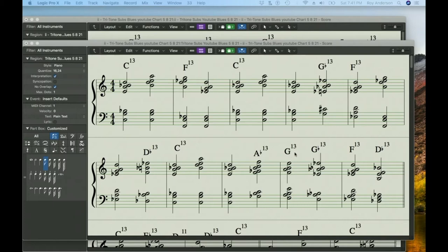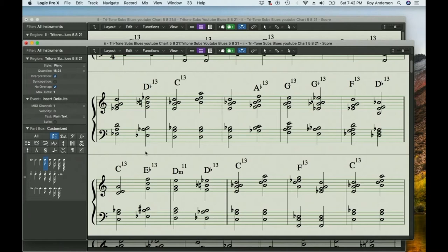And then we want to create a 5-1 here, so the 5 of F is C. C's tritone is G flat or F sharp 13. We've already talked about that, which will be a chromatic walk down to the F for two beats. Then we're going to play a D flat 13. Why? Because that's a tritone sub for the 5 of C, which is G. So instead of playing F here and G here, we're going to play F for two beats and then D flat 13 for two beats, which takes us back to C. And then we're going to do an E flat 13, we're going to do a D minor 13, and we're going to do a D flat 13, which is a tritone sub for the G7, which will lead us back to C, which is the beginning of our form again.